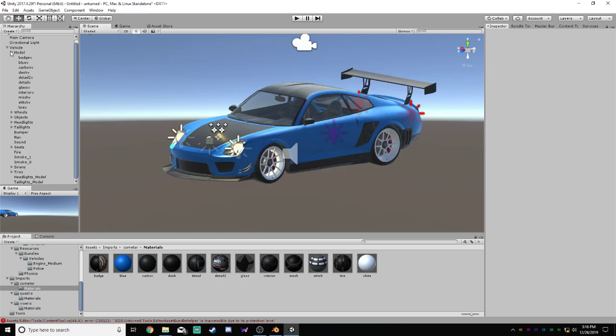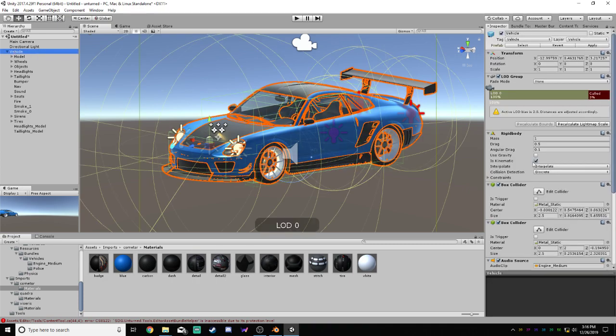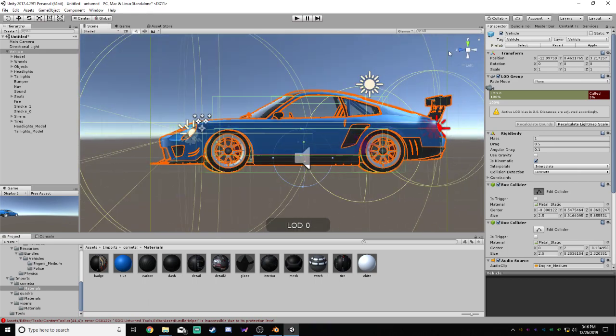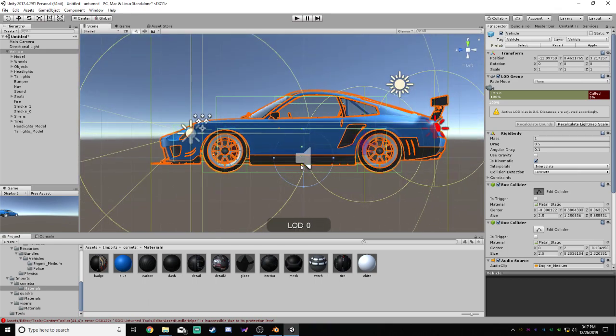Now comes the fun part. Now we go to this and edit box collider. This is the base, or the bottom box collider.